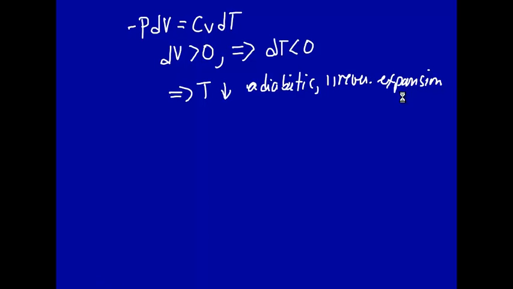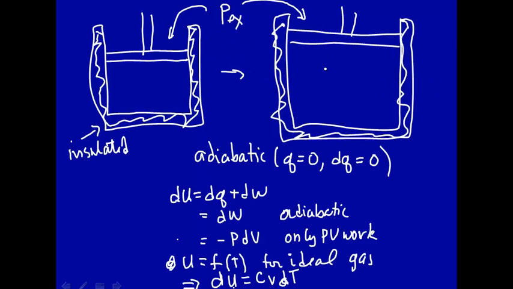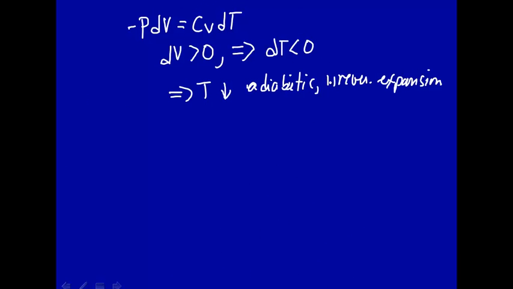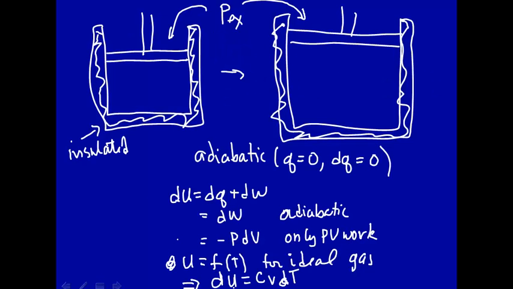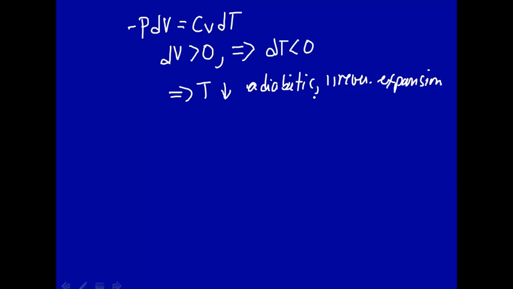And it sort of makes sense from the first law. You don't get energy for free. You can't create it or destroy it. So this energy that the system is using to push the piston came from a change in the internal temperature here. All right, that's kind of interesting. Gas cools off when you expand. Again, we made the assumption here of an ideal gas. It's adiabatic, and only PV work can be done. In that case, you find that the expansion of that gas leads to a cooling off.